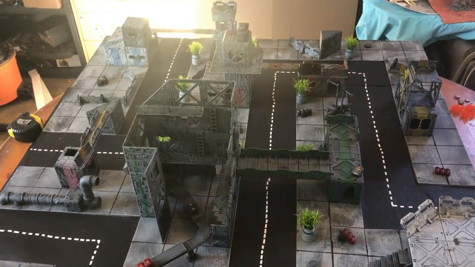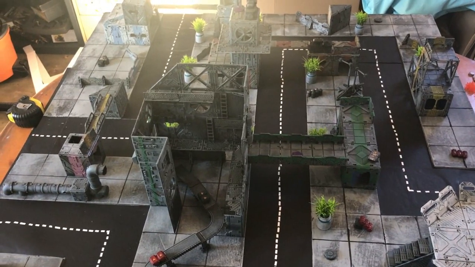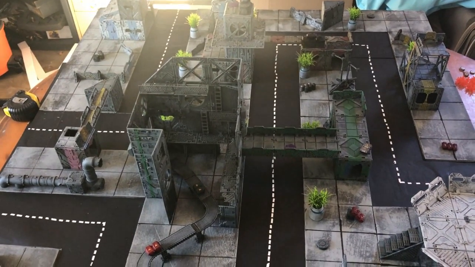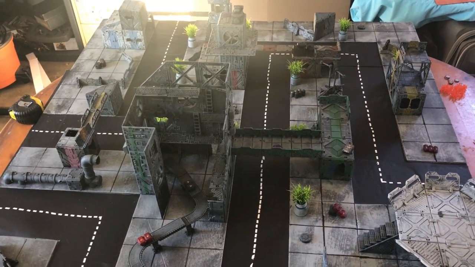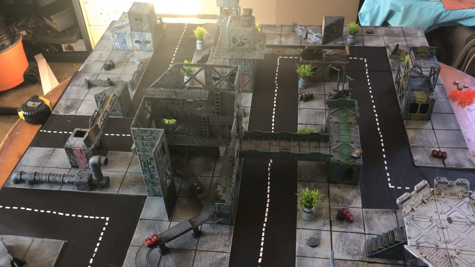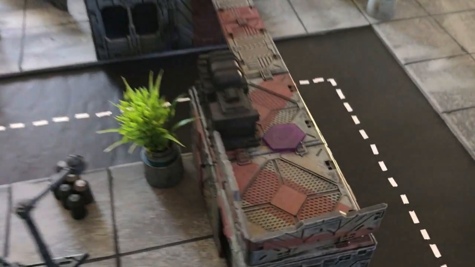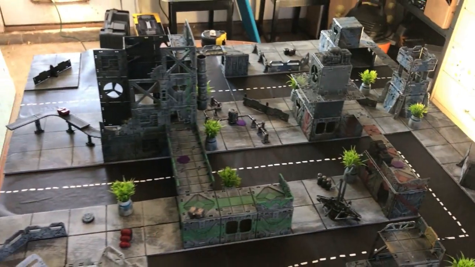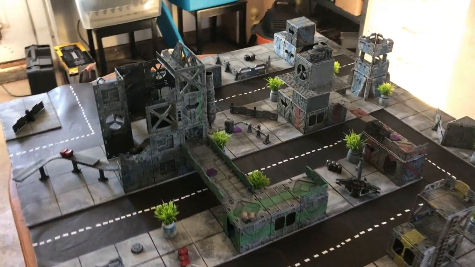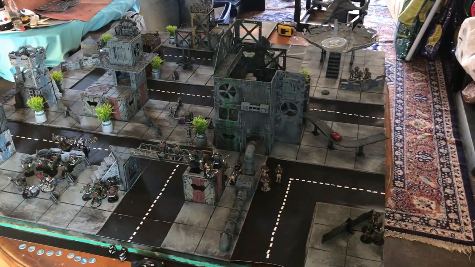So I rolled a better initiative roll than he did, so I will deploy first. But as with all of the Warpath games, you trade back and forth. So there you go. Quick edit here: we actually just moved objective C to be on that red building, just because it's a little more balanced that way. So now onto deployment.